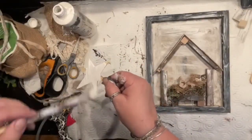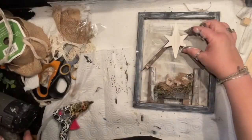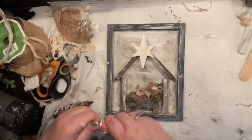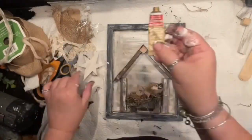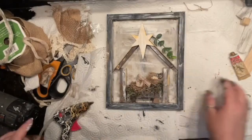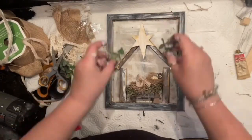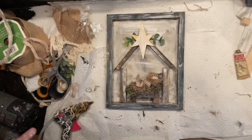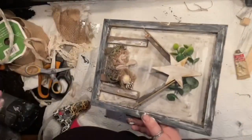So now it's time to add a little bit of interest to the top of the roof line of the manger and paint the star white. And then as I was looking at it, I wanted to have a little bit of a gold shimmer. So I just wrapped it with the gold. And that's it, a little bit of the greenery. And I think I'm going to add a little bit of something on the bottom. And I actually do like how simple this looks.